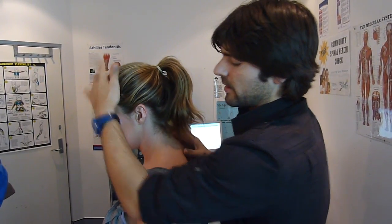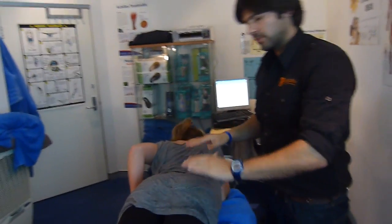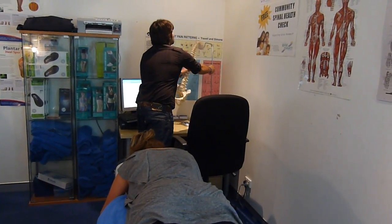Okay. And then if you can lie on your front, we'll just check that. So face down please, just on here. With the patient lying on the front, we're just going to feel through certain areas in the spine. So we're going to press. So it's these areas here.